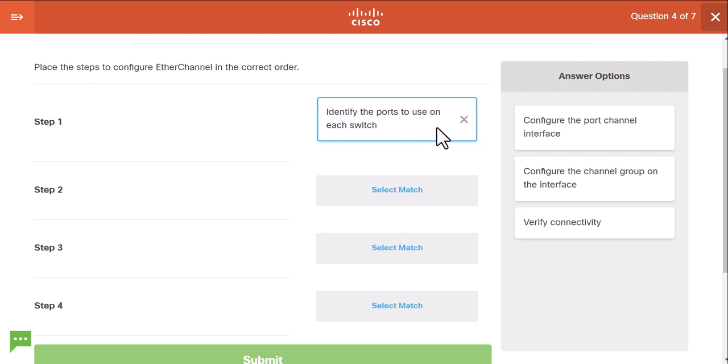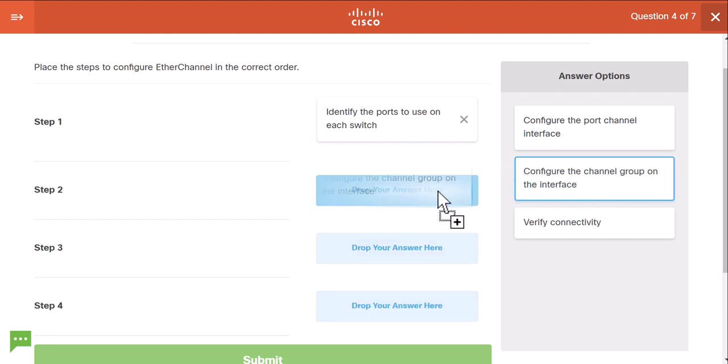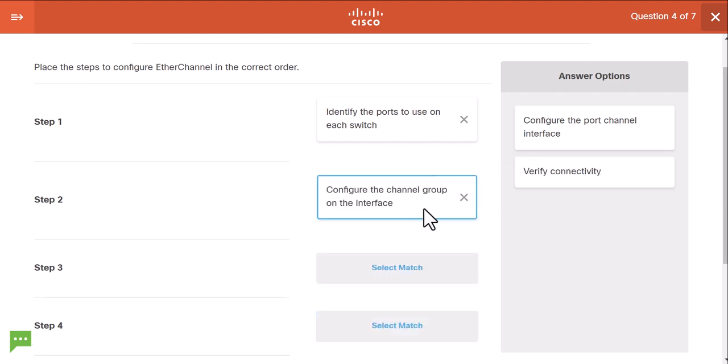But this is required. So then what we do, we configure the channel group on the interface. Basically, we indicate the channel group and protocol with one command on all of these interfaces, typically using the interface range command. And thus we put all these interfaces into the channel group.